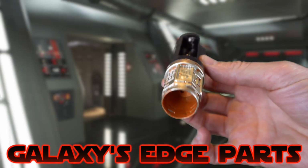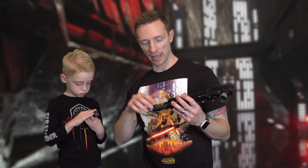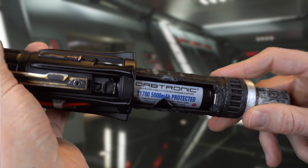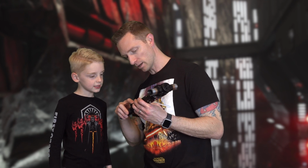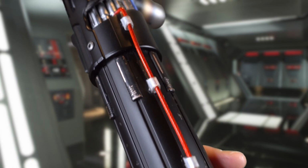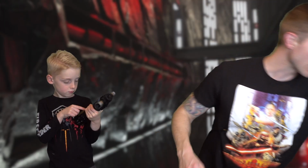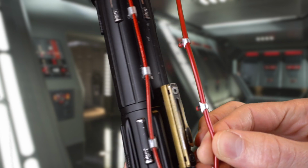So here's the chassis. It's way tougher and stronger, it can withstand dueling. We'll get to that. Here's the battery on the back side. And I actually caught Brian has some sneaky lettering up at the top. I have to ask him what that stands for, man. Can I see? So next, he put this rockin' red clear wire. And here is the old plastic wire. Which one do you like better? I like this one. Dude, way, way better.